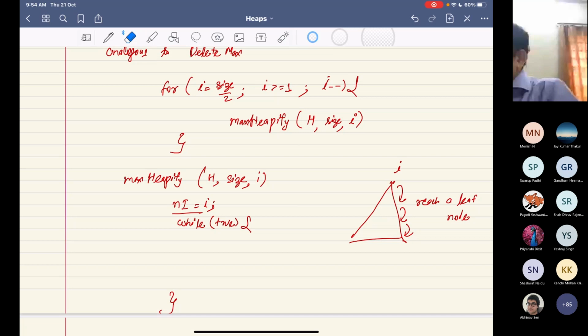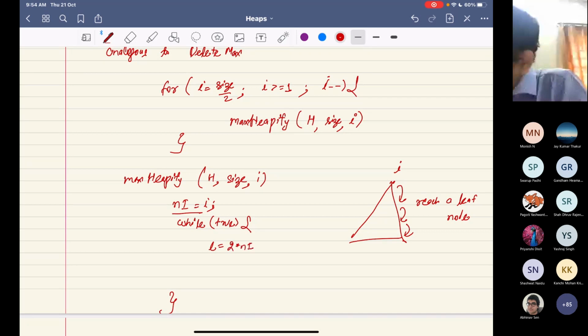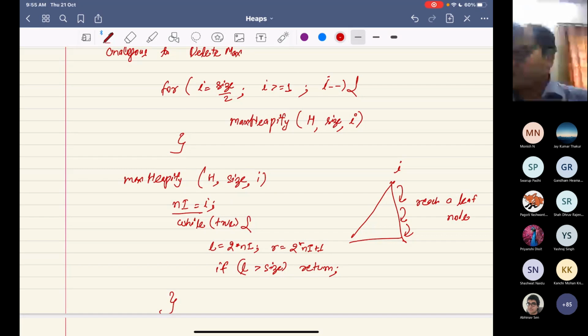N is equal to i, right? So what is the left node? L is 2 times n, and R is 2 times n plus 1. Then you say if L is greater than size, then return. Nothing to be done. If L is greater than size, that means your node is a leaf node.